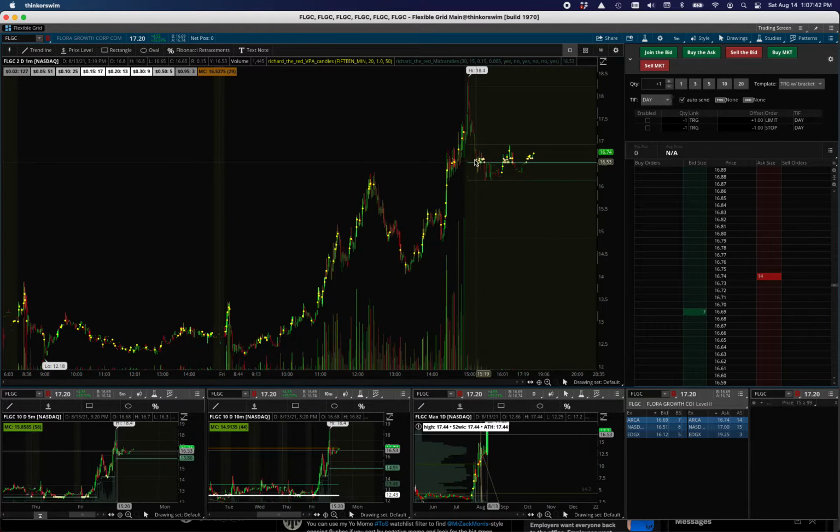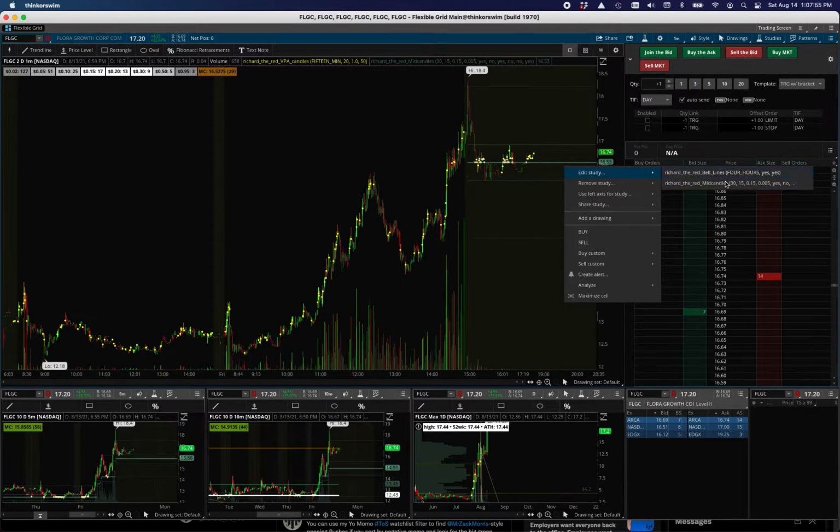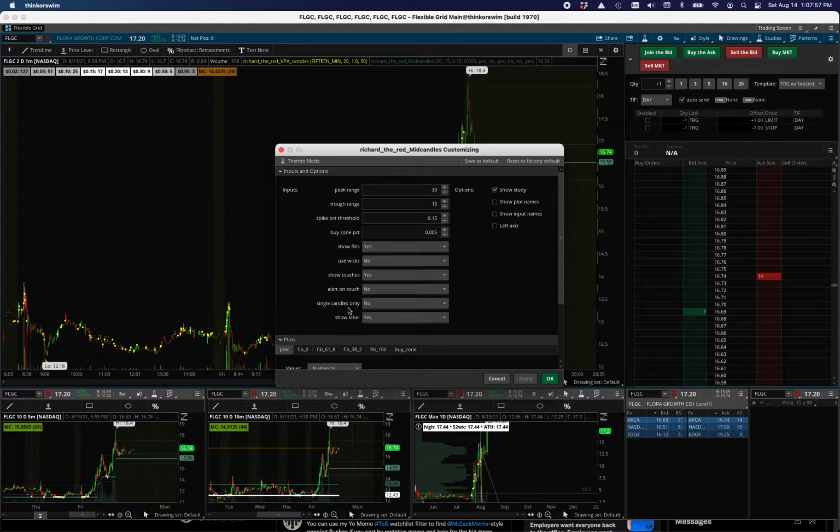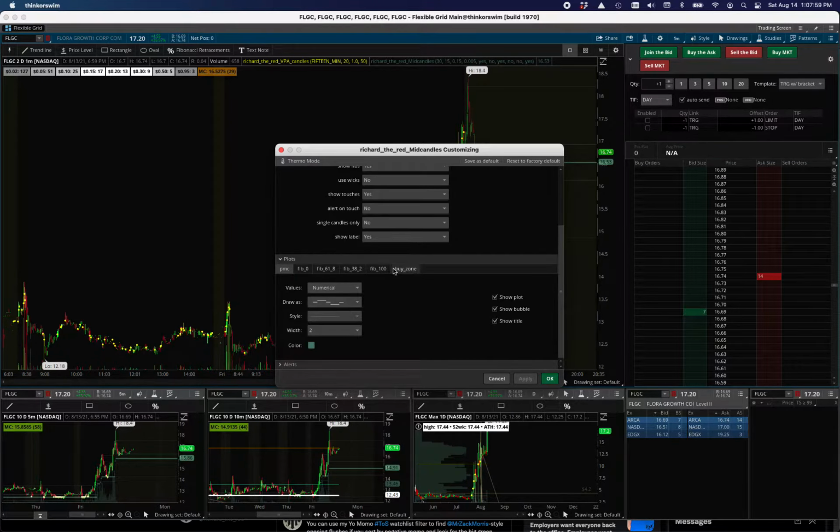And then the 50% is the brighter line. This is just how I have it. Your lines are going to be different colors, but you can set them to be whatever you want. I've got mine set to be blue with slight transparency, which, if you want to know how to do that, it's pretty easy. Go into the study, and in each one of these you can see the different things that you can add colors to.